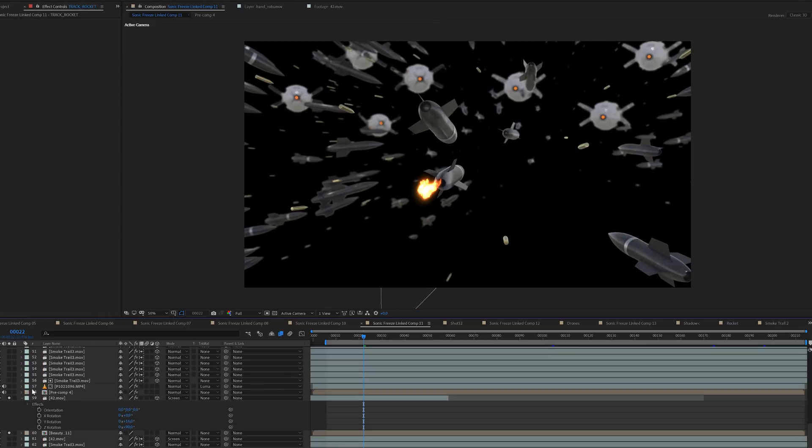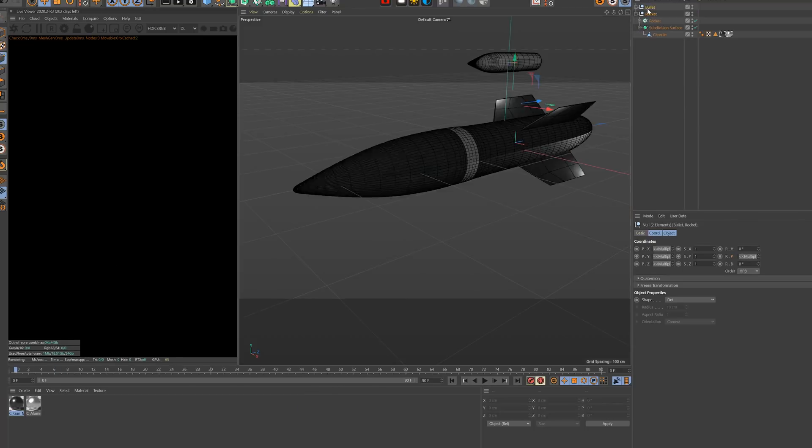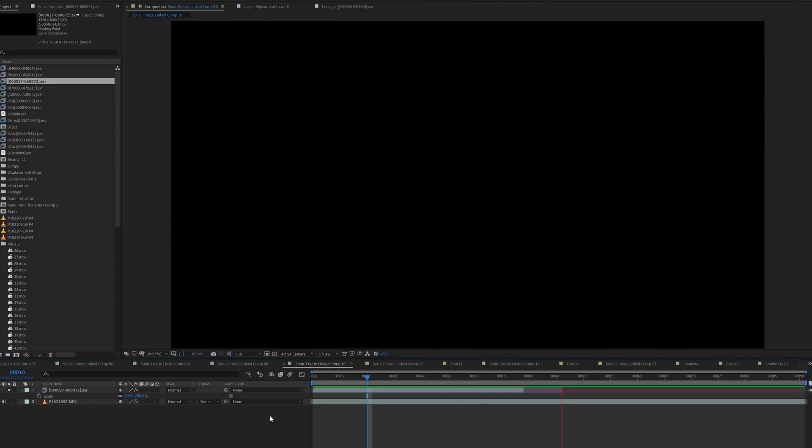For the rocket stop effect, I closed my rockets. I animated my rockets and bullets coming together by cloning them onto a sphere and then making them face myself, then animating that sphere from big to small — so it seems like my rockets are getting closer to me. Then I stop the animation and play with the timeline until it feels like everything is slowly coming to a stop, like I'm stopping time.